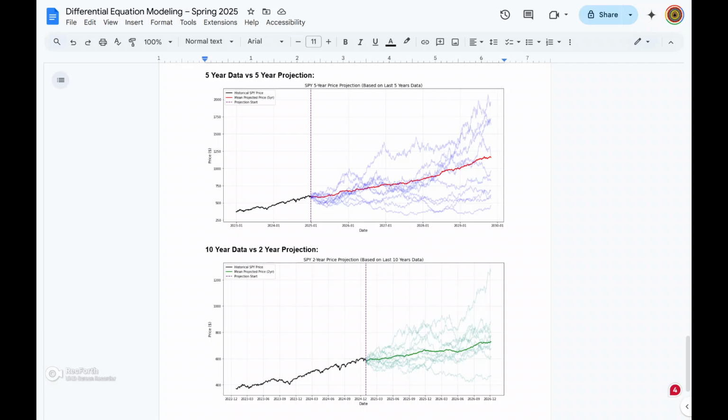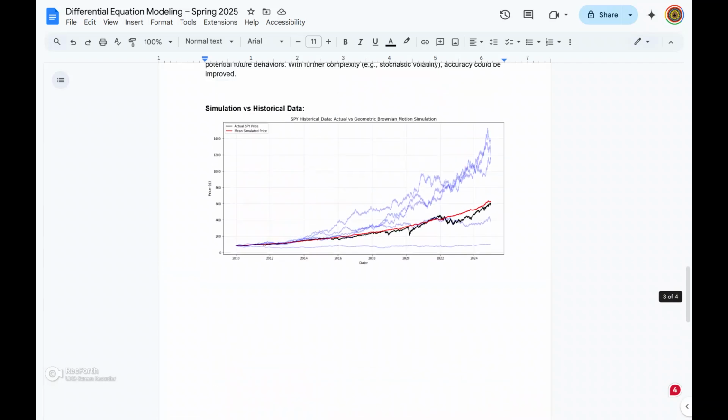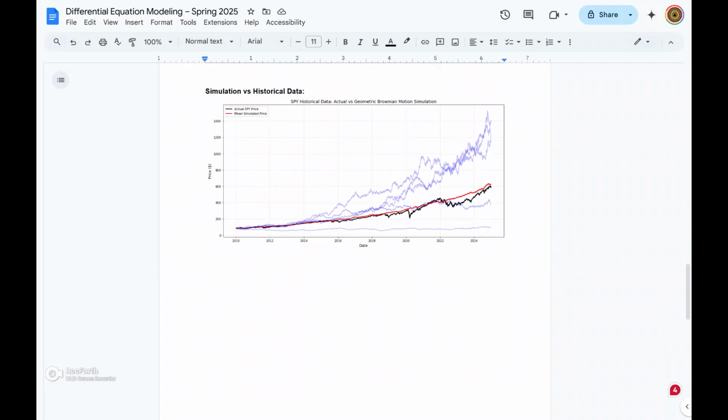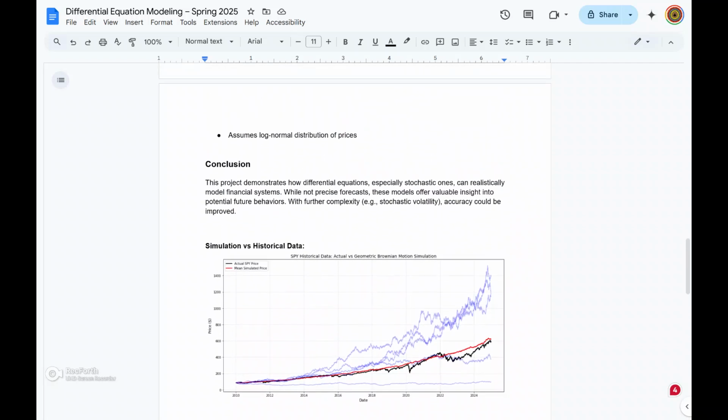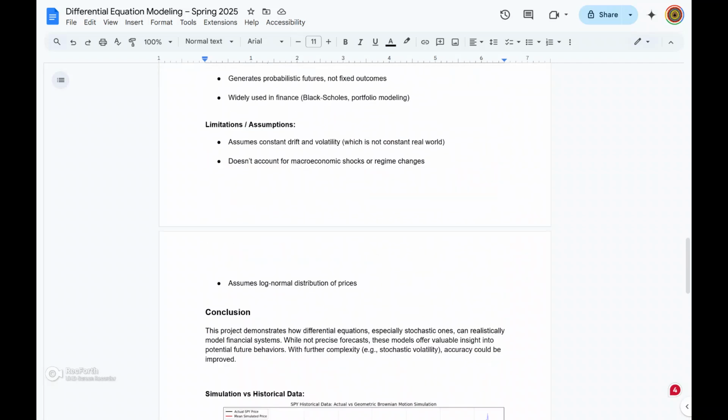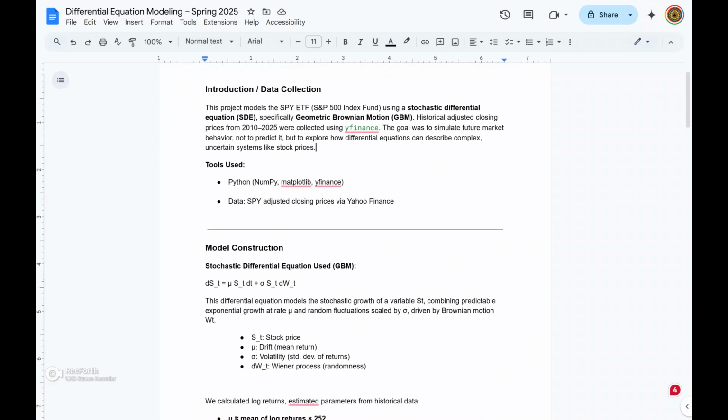Good afternoon. My name is Nathan Russell, and today I'm going to be talking about using stochastic differential equations to model macroeconomic trends. So right now we're just looking at the S&P 500. That's the only index that we're going to be using throughout this. But the code that I used here could easily be tweaked. You could model individual stocks. You can model other indexes. You could really model anything that could be graphed.